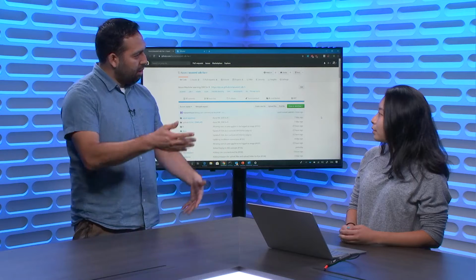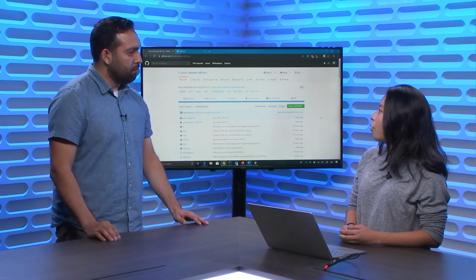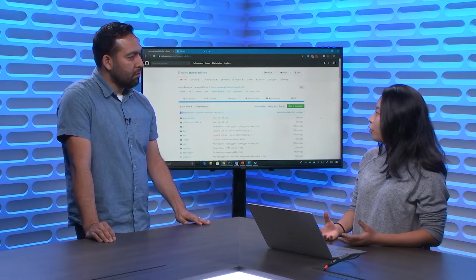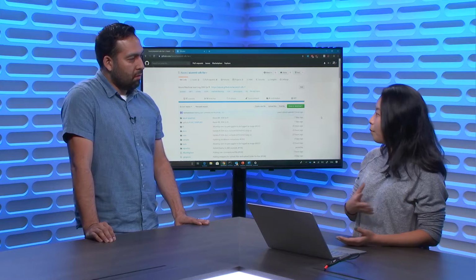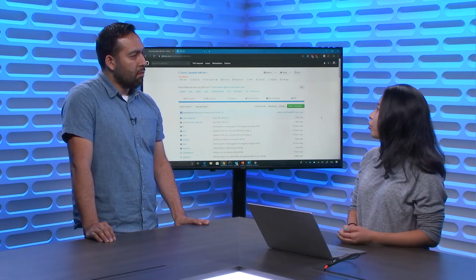So basically, if you are an R enthusiast that does machine learning with R, now you have the full suite of capabilities that you had with Python, or is there a little bit of a mismatch? Yeah, so we're starting off with a core subset of features, so you'll get access to things like creating and managing workspaces, compute, data stores, models, web services, and then additional capabilities will be coming in after we do the first initial public preview.